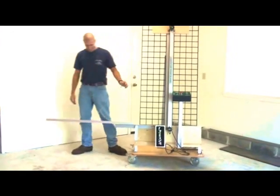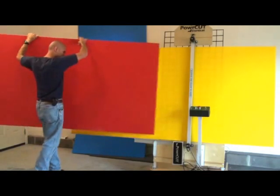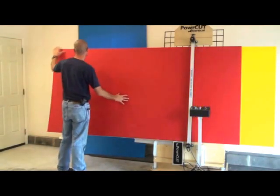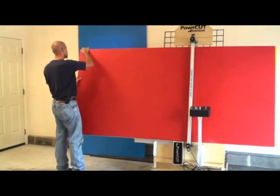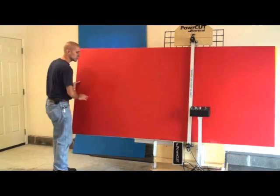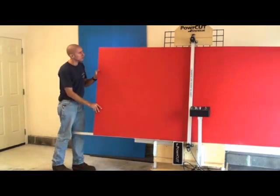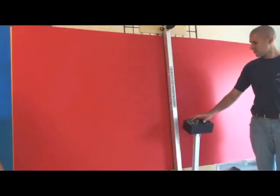As with all crank cut, power cut, and trim cut models, it is a single-pass high-force cutter that helps you be more competitive. Two full sheets of Coro are loaded into the machine and are clamped and cut. When the cut is finished, the technician releases the clamp and removes the cut sheets.